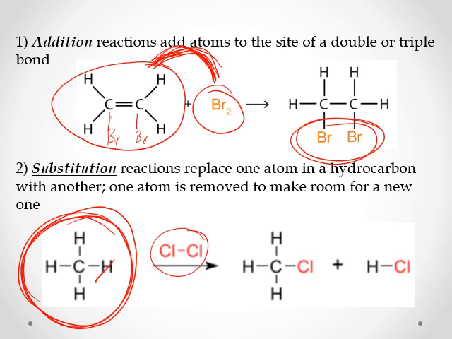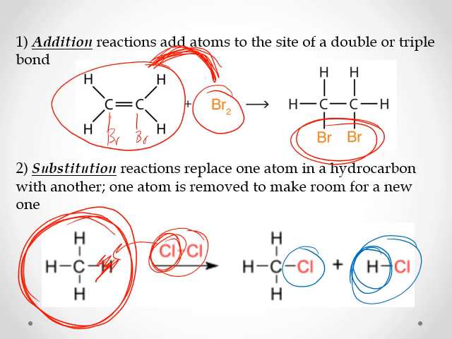It's like a single replacement reaction. You would remove this hydrogen off the molecule, pull it off in order to insert and attach one of these chlorines into its place. And that's what happens here. By the end of the reaction, you have a chlorine put onto the molecule where there used to be an H, and the H has moved off and taken the place of the chlorine in the original molecule. So now you release this HCl over here, and chlorine is on what was your methane to start out.